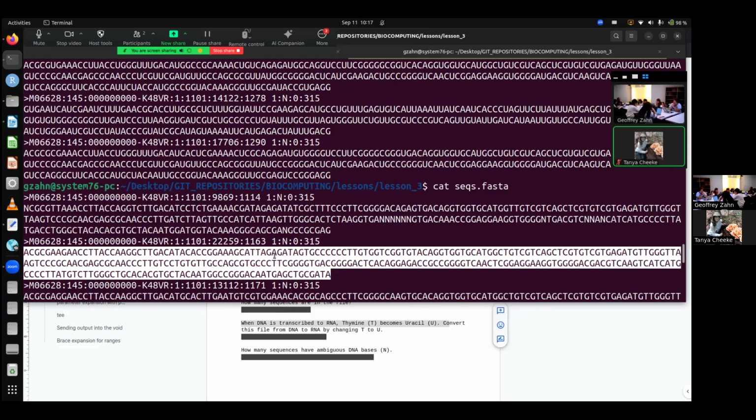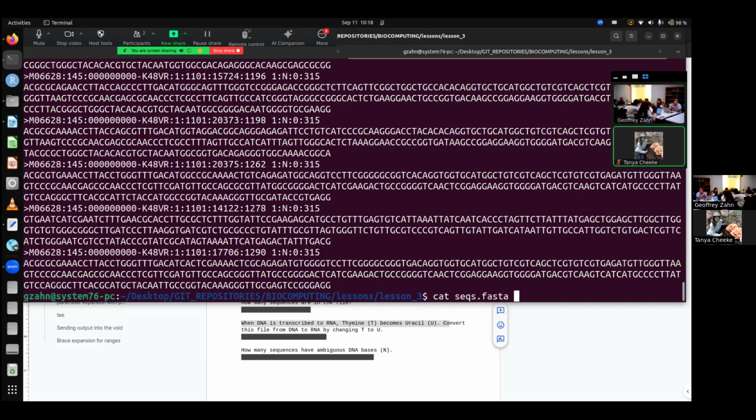Got it. Okay, so what number did you get? One. One is the correct answer. I'm thinking through this problem. I'm thinking, okay, I can't just do a grep for n.